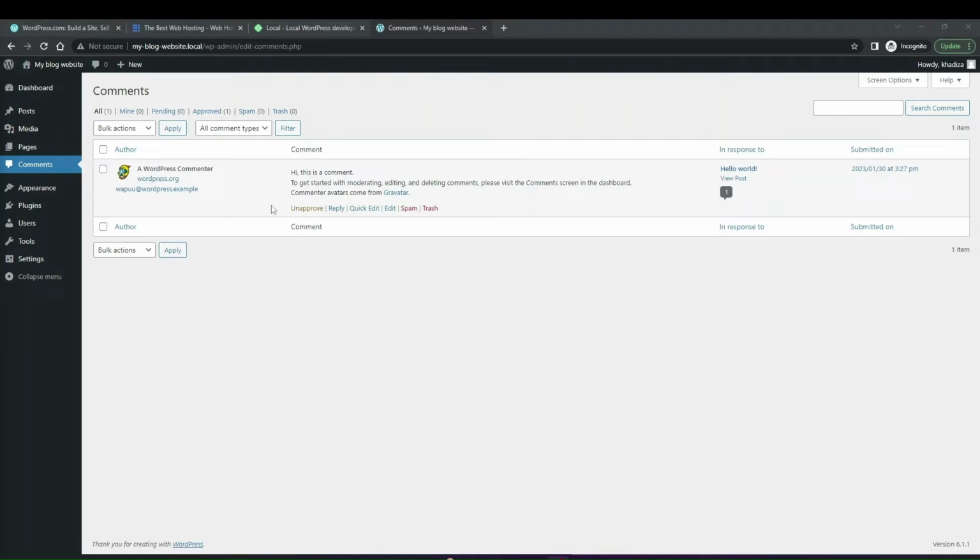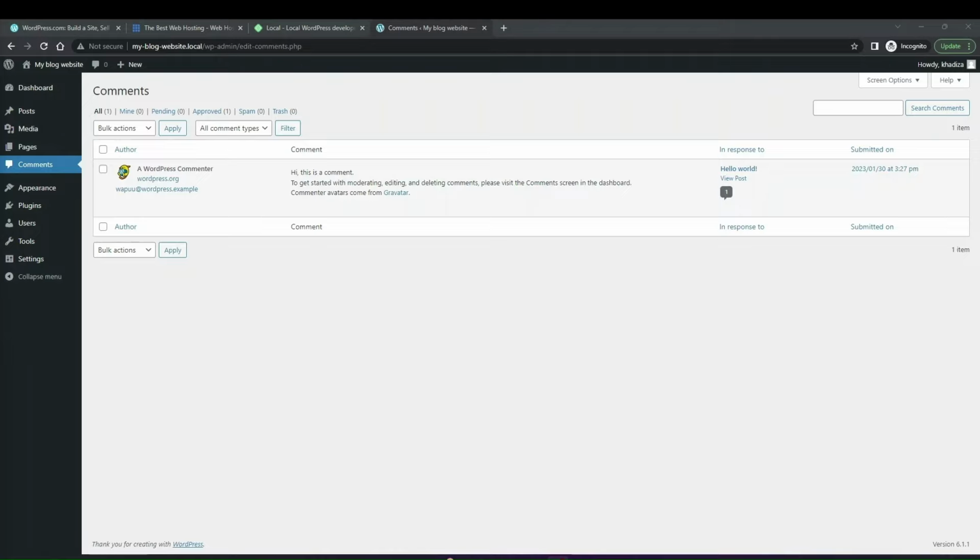And you can see with the comments, you can change the status of them to pending, which means comments are submitted by your visitors but won't be visible on your blog. Approved, meaning comments are published and are visible. Spam are comments flagged as spam, and then trash are comments marked as unwanted and they'll be automatically deleted after 30 days. You can reply to comments, and you can also choose to edit anyone's comments as well. Once a visitor submits his or her comments, WordPress will follow your preferences and either hold the comment for your approval or post it immediately.